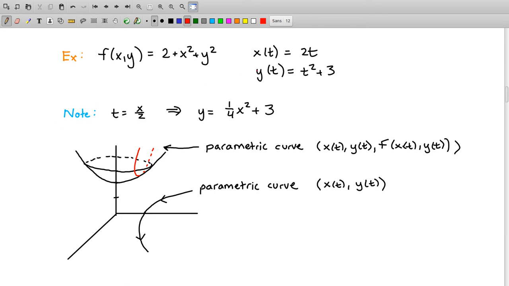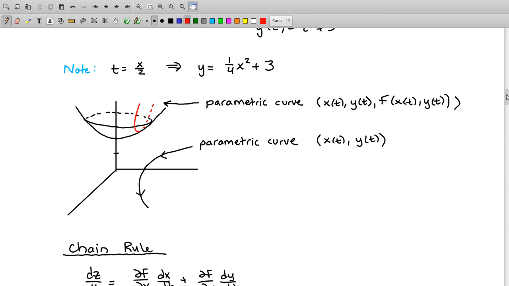I have a little note here. This parametric curve in the xy plane, you can actually solve for t and express it as a function y in terms of x, which means you can sort of trace out the curve that x and y are following. So x and y are sort of following this curve down here in the xy plane as t increases. And then you can see that the value of the function f, as x and y trace out this curve, z traces out this curve up here, the red dashed line. X and y are changing like this, and so z is changing like this, and that helps us kind of visualize what's going on with the chain rule.